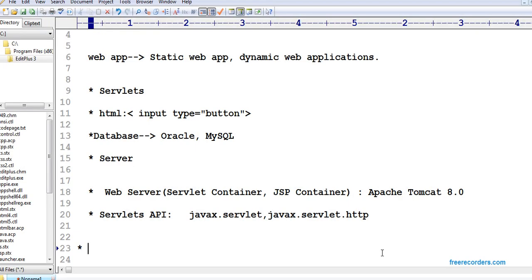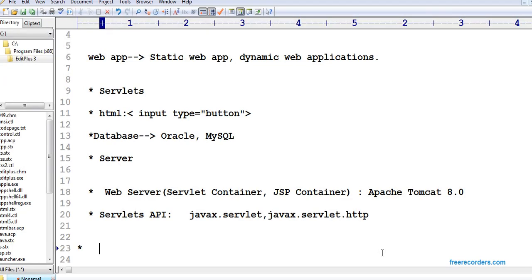In any technology in Java, every technology provides some classes, and you use those classes in your own class. You have to write your own classes and provide the functionality using them. That functionality will be executed by the JVM, the servlet container, or the JSP container, whichever applies.